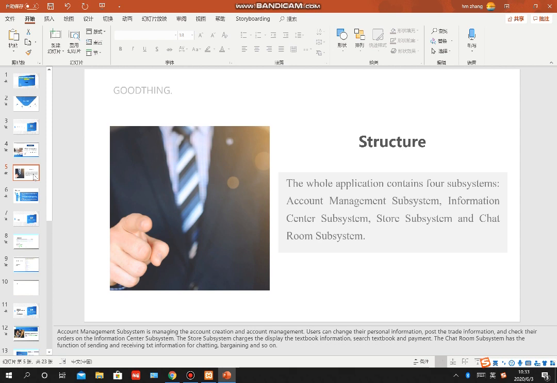Users can change their personal information, post trade information, and check their orders on the information center subsystem. The store subsystem handles displaying textbook information, searching textbooks, and payment. The chat room subsystem has the functions of sending and receiving TXT file information for chatting, and so on.